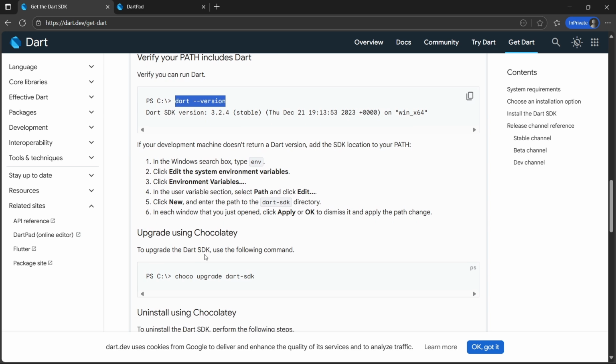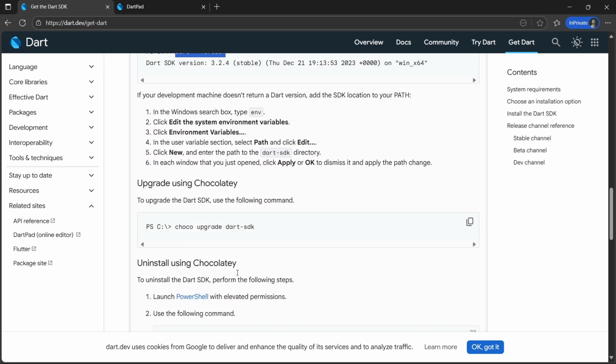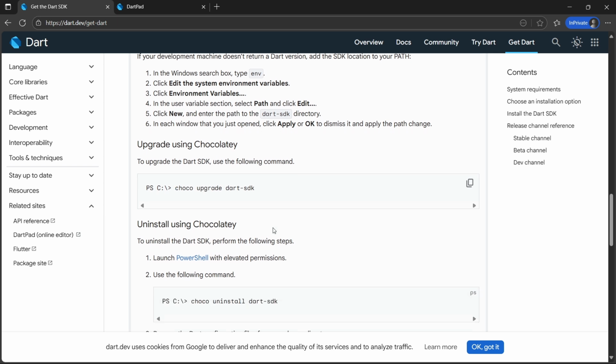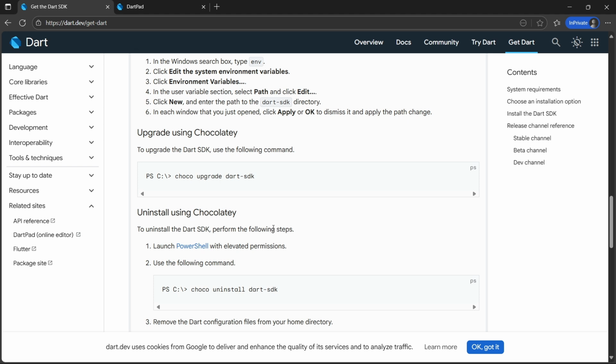Now if you want to upgrade Dart, you run this command. In the future, if you see that your Dart is out of date, you have to run that.